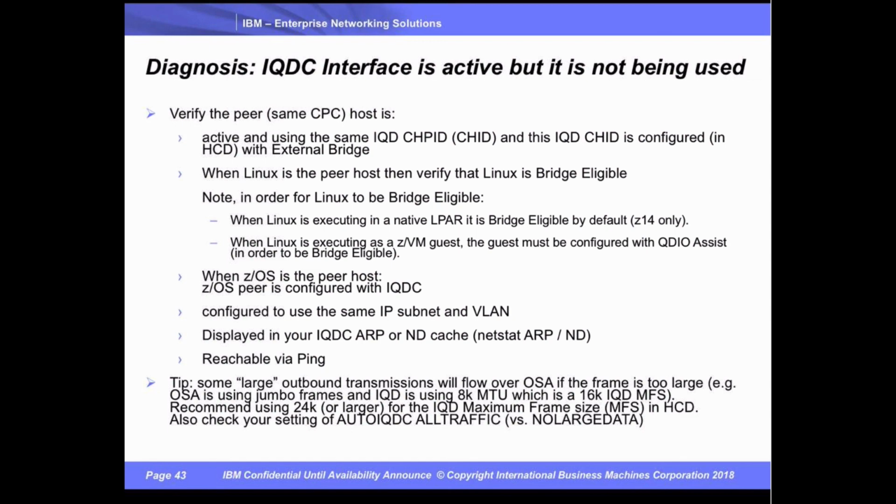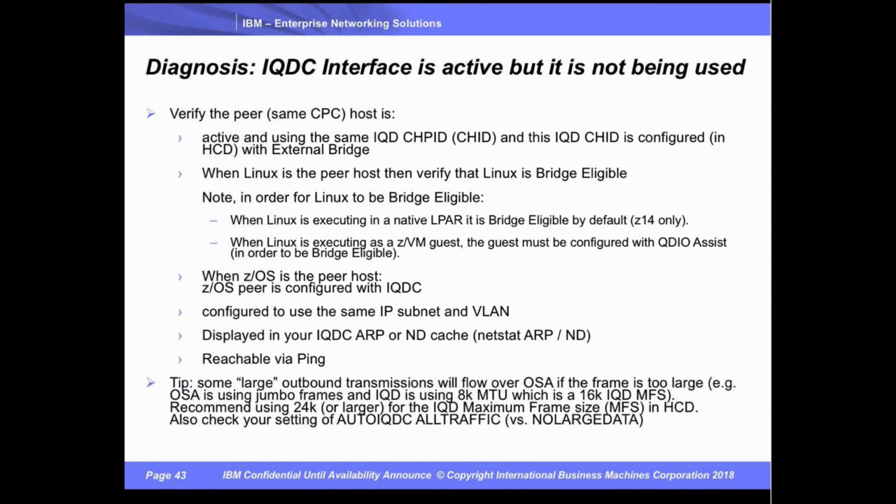Use your display of the ARP or neighbor discovery to see: does the stack know about this partner? Does it have an externally resolved neighbor discovery or ARP cache entry that says it's reachable through HiperSockets? And use the reliable ping command. That's a nice little connectivity tool to verify that you can ping it, with enough bytes that you can see whether it's taking that path. Display your OSA that you think you're pinging: does it go over the HiperSockets, or is it using the OSA?